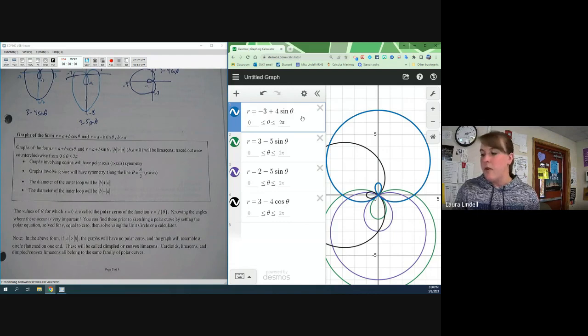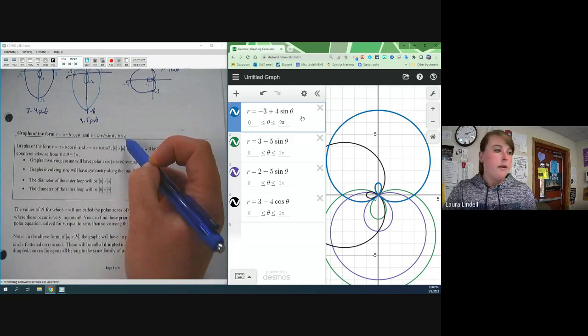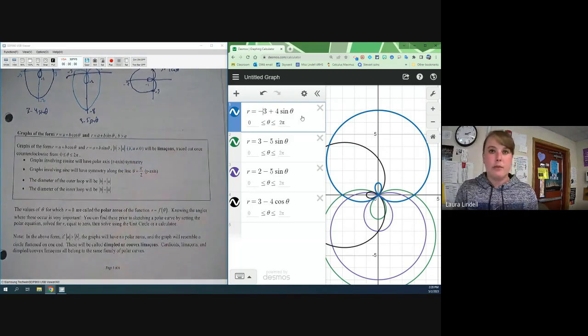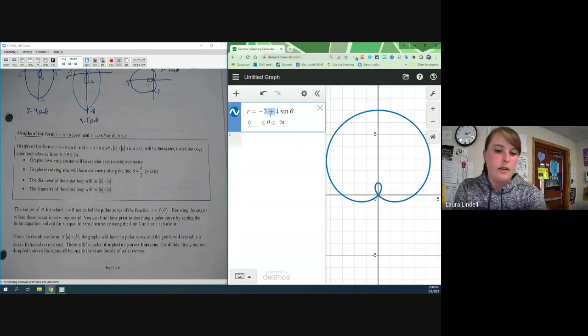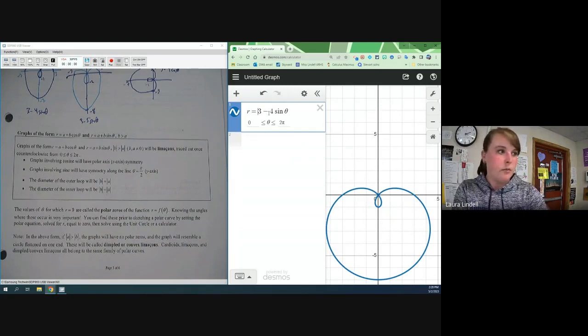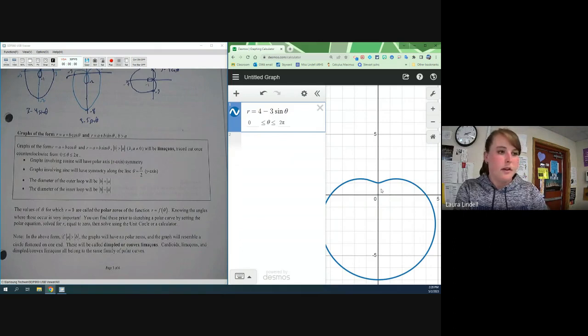And then also, one thing to note, if we don't have b greater than a, or b equal to a, like we've had both of those scenarios so far, those were the cardioids and the limaçons. What if b was less? We get something else called a dimpled limaçon. Let's see what that looks like. So instead, here, what if this was a 4 and this was a 3? All right, we can see why it might be called a dimpled limaçon, right?